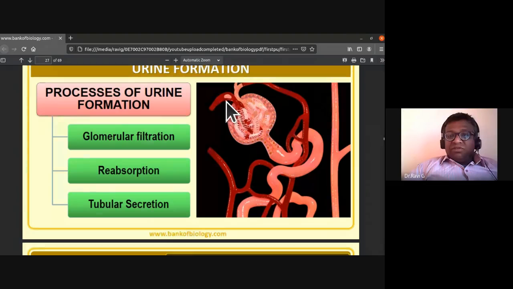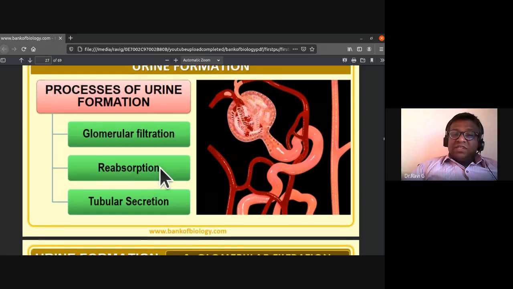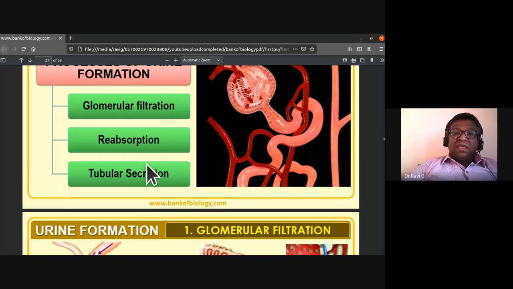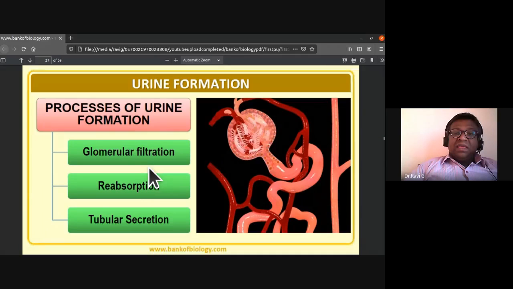You should understand that the afferent arteriole is where the blood is entering, and the efferent arteriole is where the blood is taken out. So afferent and efferent arterioles are there in this glomerulus, and the diameter also varies. The first step in the formation of urine is glomerular filtration within the glomerulus, which is enclosed by the Bowman's capsule. Then there are tubular reabsorption and tubular secretion, the other steps that take place during the formation of urine.